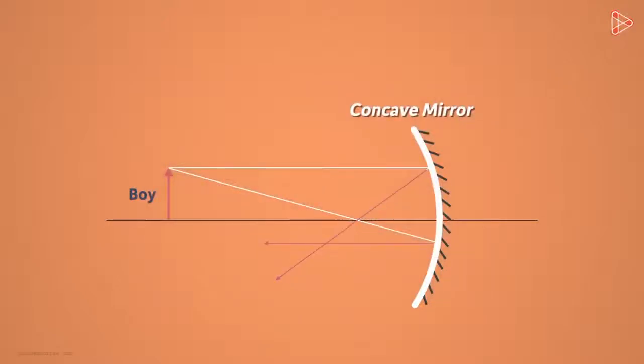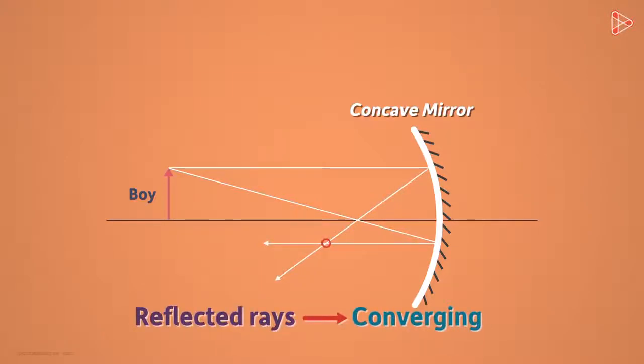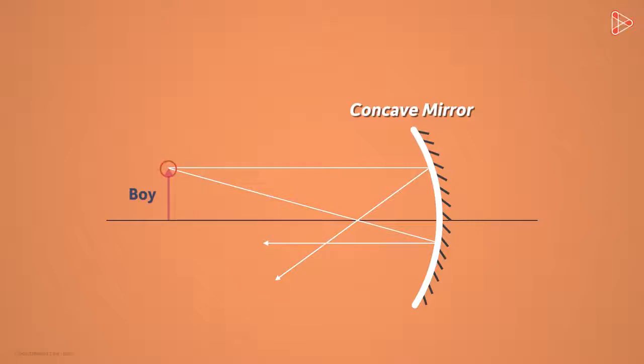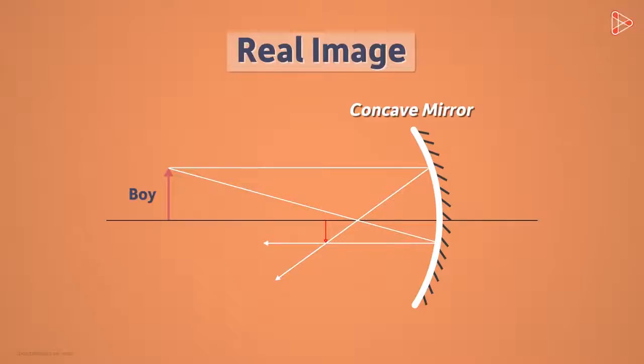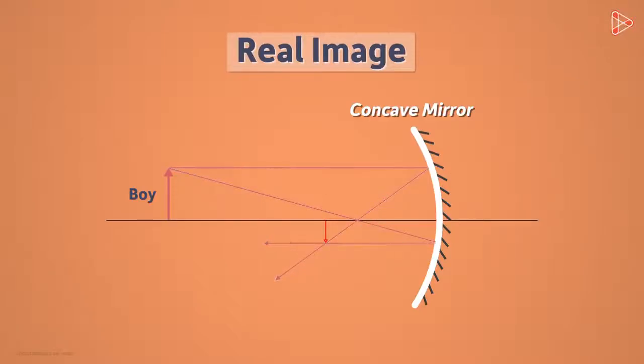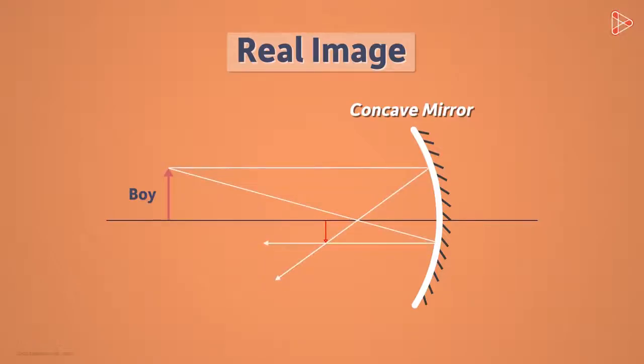Yes, here all the reflected rays after reflection are intersecting each other at this point, or we can say that they are converging at this point. And the image of the top of the arrow is formed at this point. And we can do something similar for the remaining points of the object too. We get this image. This is called a real image. It is the image formed when light rays converge after reflection from the surface. One important thing we need to know is that real images formed by concave mirrors are always inverted.